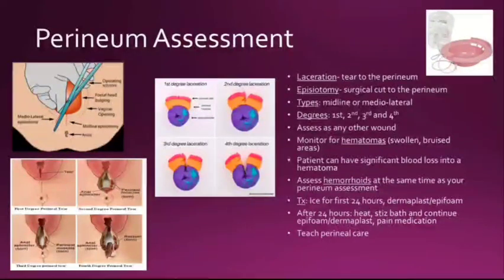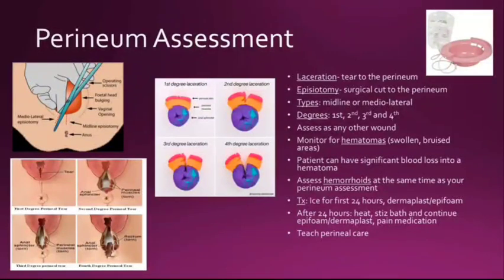That's really physician preference. Sometimes it's even patient preference. We do have some patients that come in and say, my body's made to have babies. If it tears, it tears. That's just what I want to happen. So it really does depend on the patient and the situation and the physician as to whether or not there will be an episiotomy performed. But it does allow for a little bit of extra room to allow for manipulation and for the healthcare provider to get the baby out safely. But not everybody has to have those, and not everybody has a laceration. It just depends on the patient. There are two types of episiotomies. There's a midline and a mediolateral.